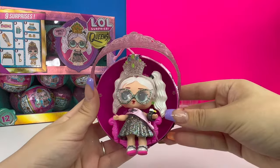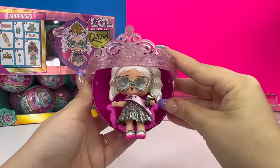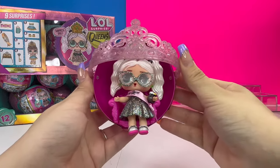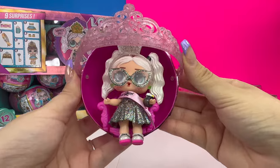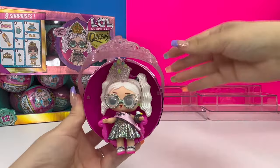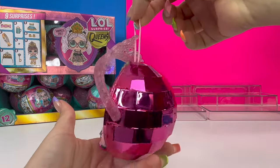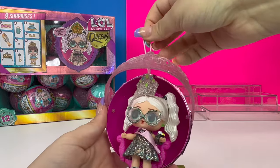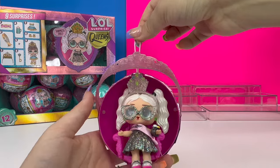Here's our study queen in her little surprise ball throne. Let's put her crown on. It looks like you can also use these surprise balls as ornaments because they have little strings on the top. So make sure you keep the balls because maybe you can put them on your Christmas tree this December.